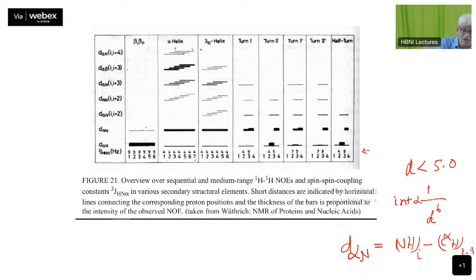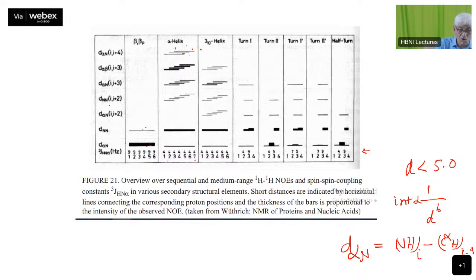And you will see alpha beta, I to I plus 3. That is beta of I plus 3 to alpha of I. So 3 residues apart. This will be a strong peak. This is much stronger than this. That's why this thick bar is thicker. Okay. In addition to this, you will also see alpha n I to I plus 3, NH of I plus 3 to alpha of I. And you see again, this is a relatively strong peak, but NN I to I plus 2 also you will see, but these are relatively weak.